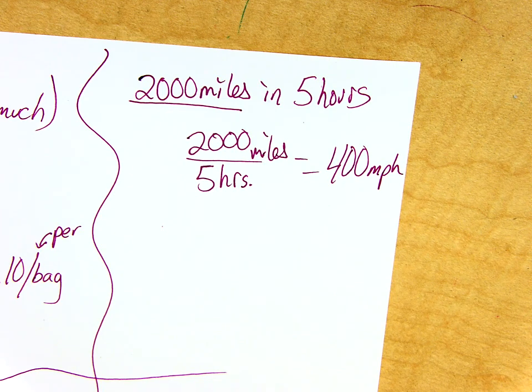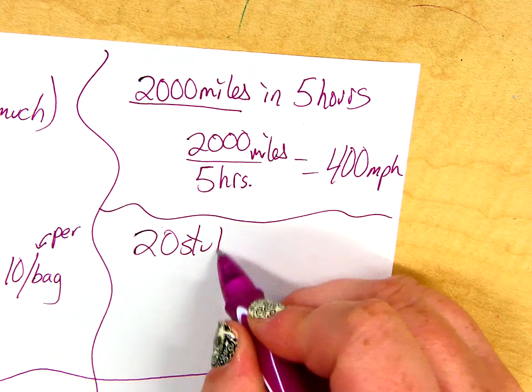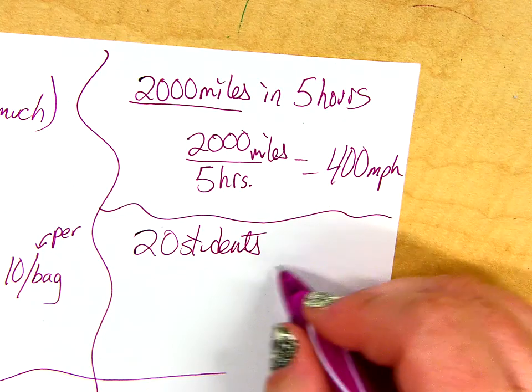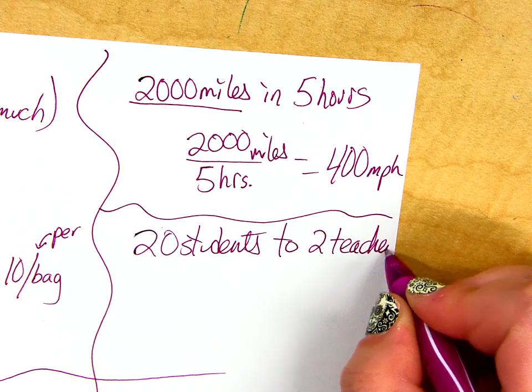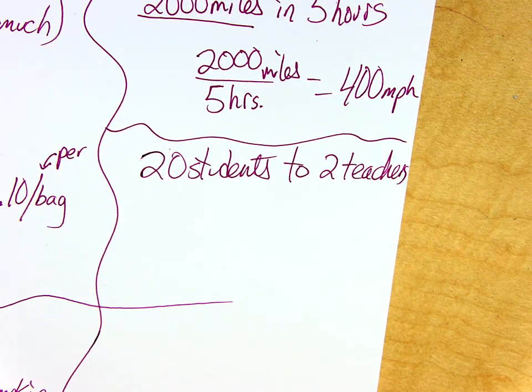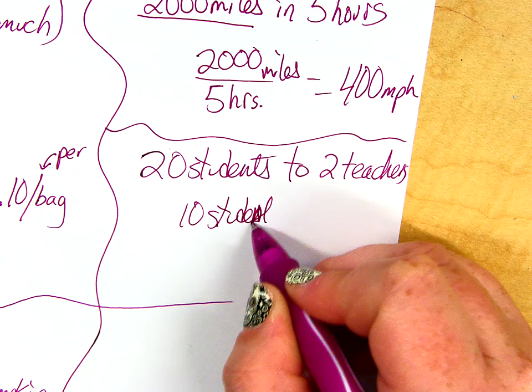Isn't that something? You could even do unit rates with things like students and teachers. So let's say you had 20. Guys, this is Sapiens talking. You shouldn't be. So in this class, right now, there's about 20 of you and about 2 of us. Well, about, there are 2 of us. So you could find a unit rate in finding how many students per teacher. So in this case, it would just be 10. 10 students. Let's spell students right.